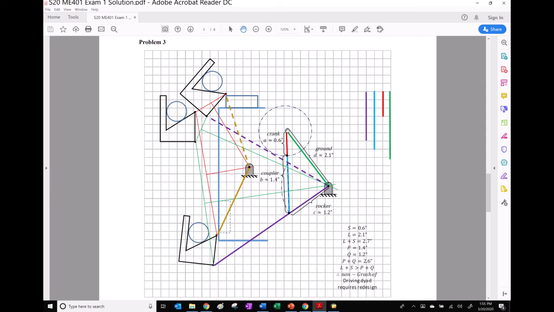This too was another choice that I could have made. It really determines the length of the coupler, but I probably should have made the coupler a little longer and brought the point back up here. But it was totally okay to be non-Grashof. It's just that you need to check this and then redesign it if it wasn't Grashof, because we do want this driver to be Grashof so it can make a full 360 rotation.